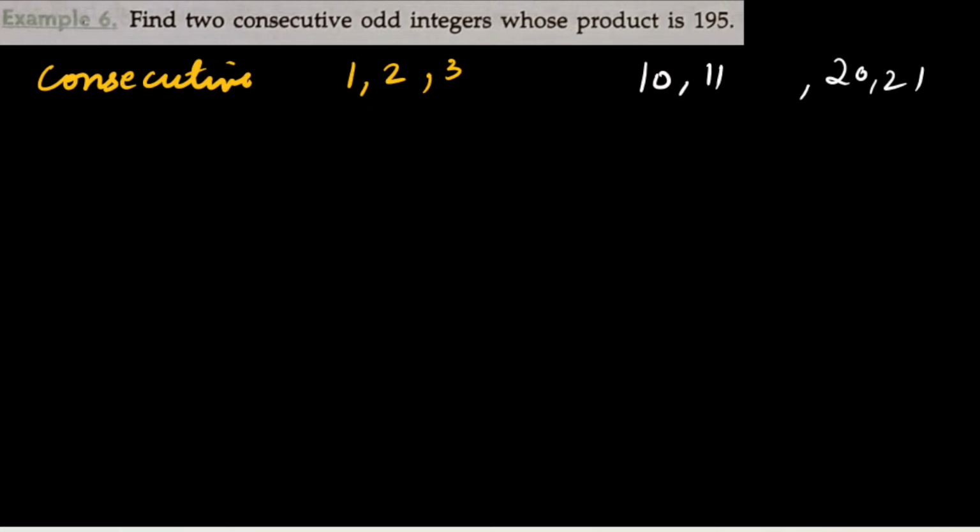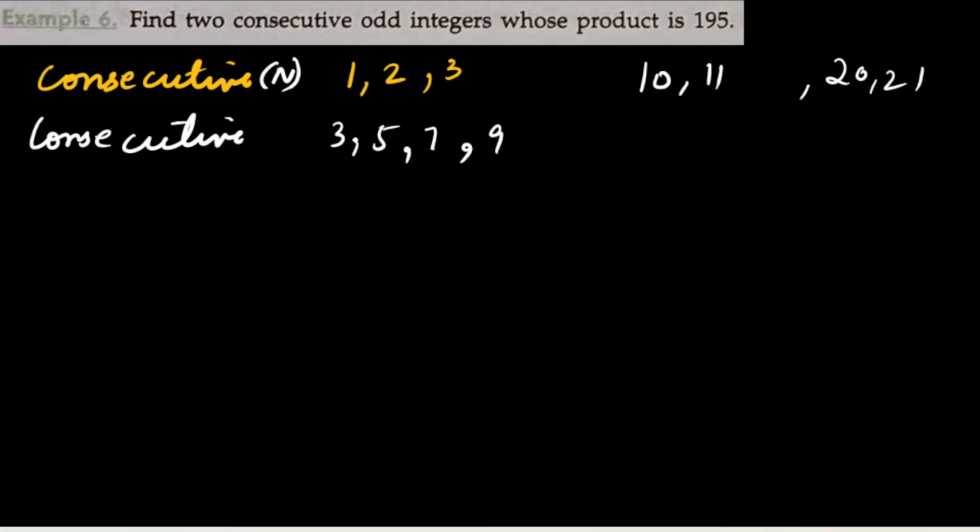Now whenever we have to assume consecutive numbers, how can we assume? See, here it says consecutive odd integers, consecutive odd. I have just given the example of consecutive natural numbers. But if I have to say consecutive odd, it will be like 3, 5, because the next odd number after 3 is 5, then after 5, 7, then 9. This is the pattern of odd numbers. So there is a difference of 2 when we are talking about odd numbers, and the same with even numbers also.